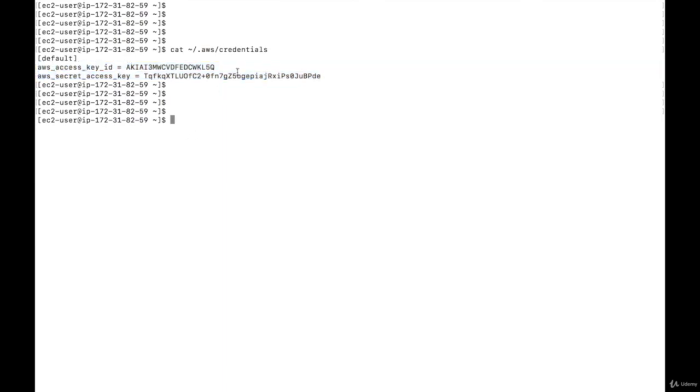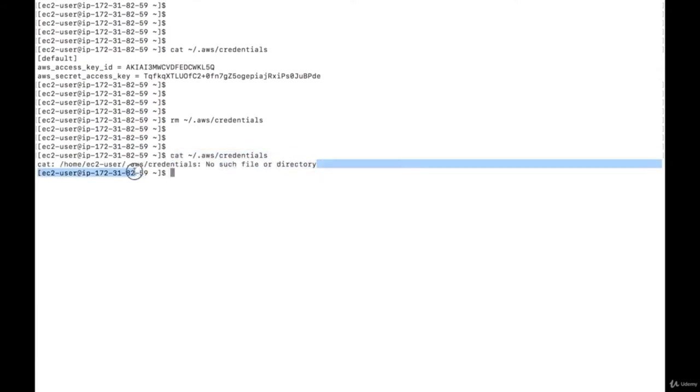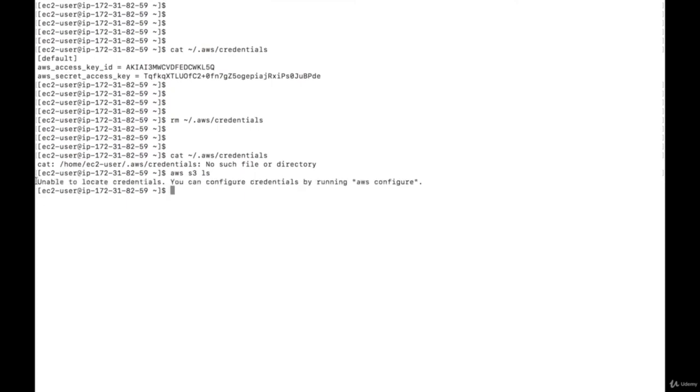So first of all, let's delete this file with the credentials. This file that contains the credentials, let's use a command like rm for remove and the credentials file. And now when I use this command to view the credentials, I don't have that file. So when I say aws s3 ls, it tells me unable to locate credentials. So obviously I need to do aws configure again. So at this point I know that these things are gone, and the command is not working anymore.